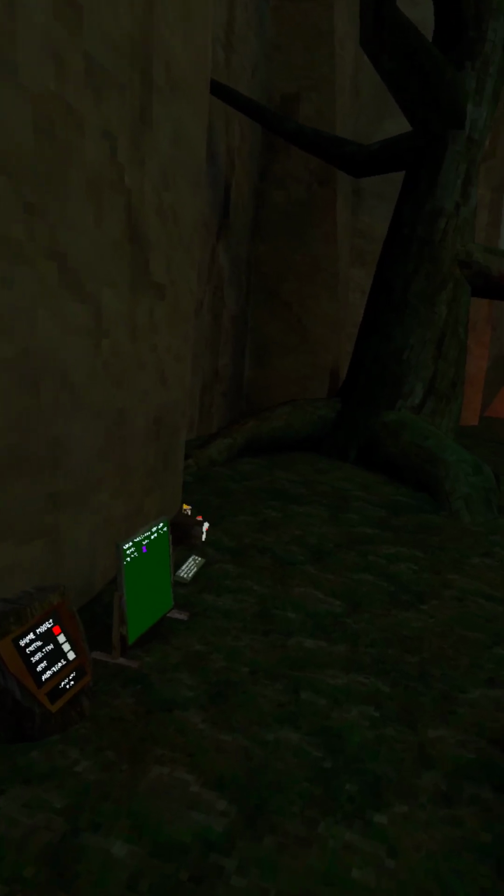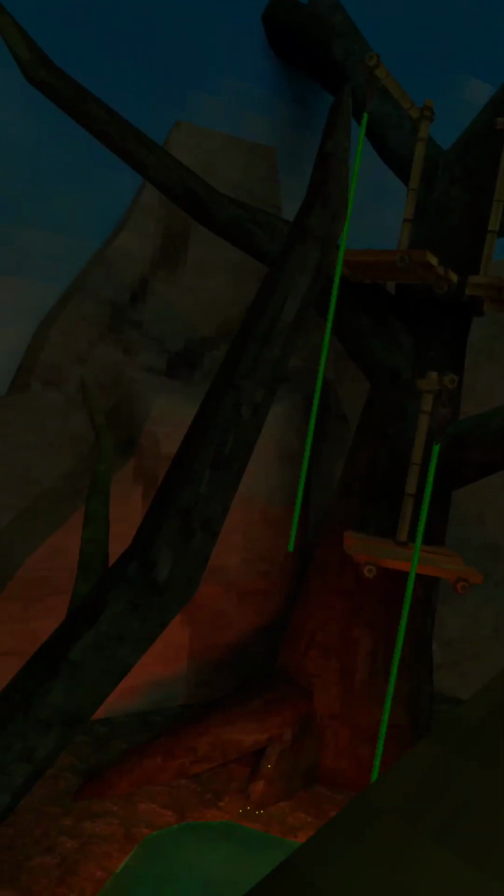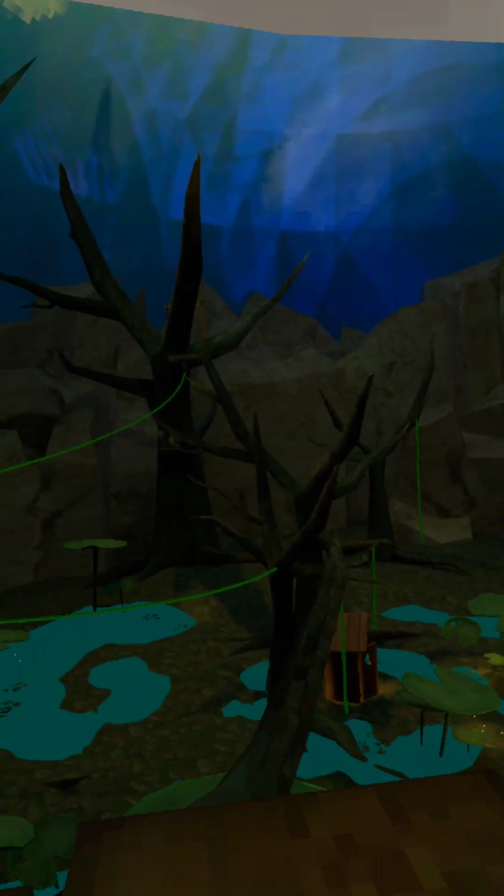Ooh, what's that? A mushroom? Ooh, that has a weird sound to it. So all the stuff is over here. Dang, I really like this. I'm already thinking of some really good ideas that I could do, like video ideas. Wow. And then there's like a big area up here.